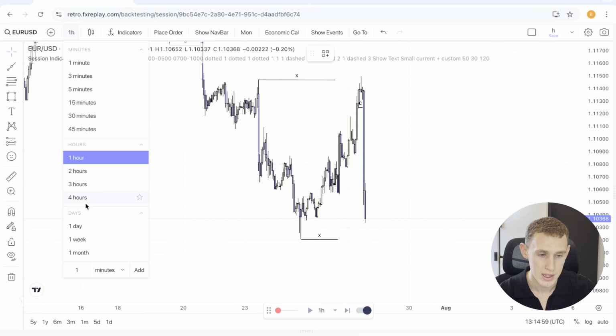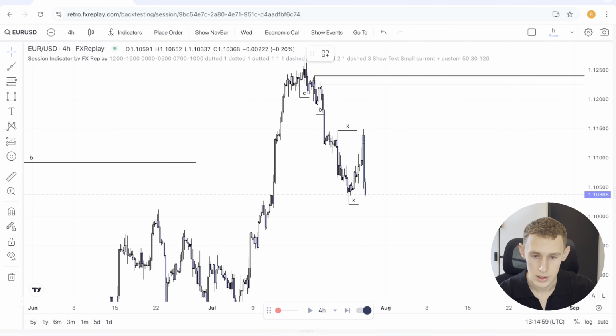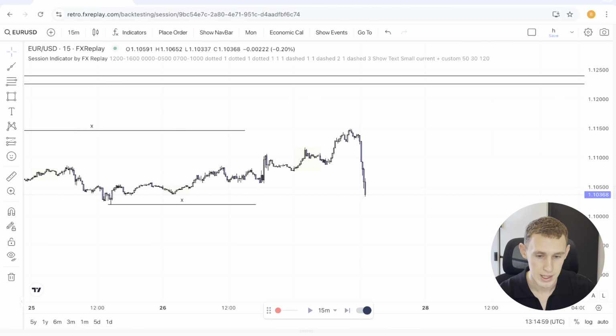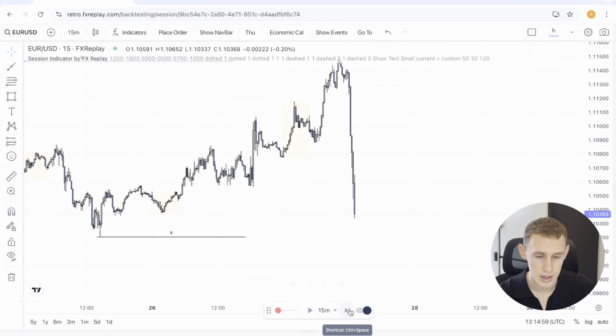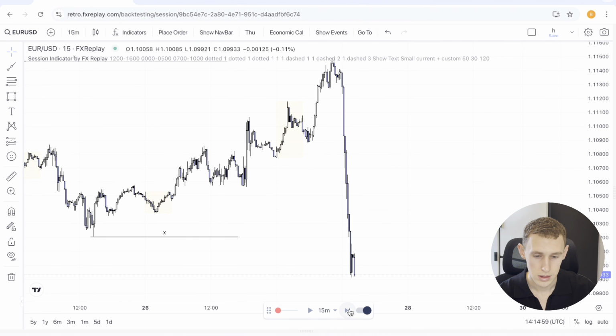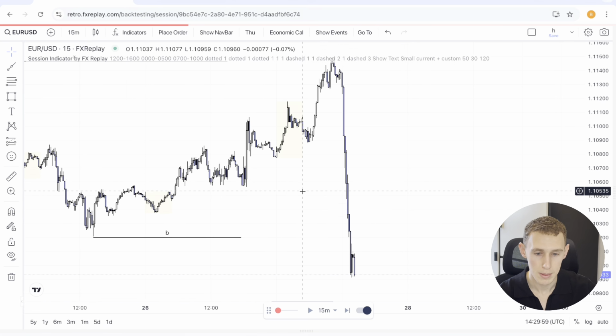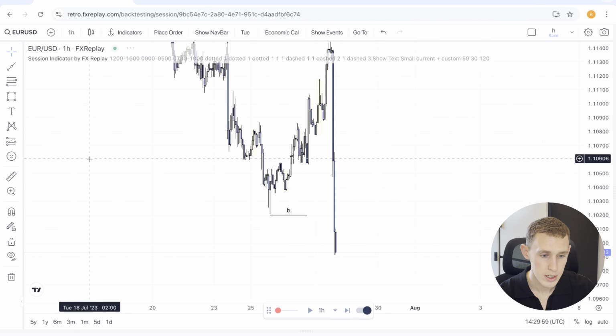I don't think price is going to stop before sweeping that low. So yeah, if we can see a pullback here, I would be happy to sell down into that low. But at the moment, it doesn't look like price is going to pull back. And yeah, there we go. So we did sell off into the low, but price never pulled back for us, which is completely fine.